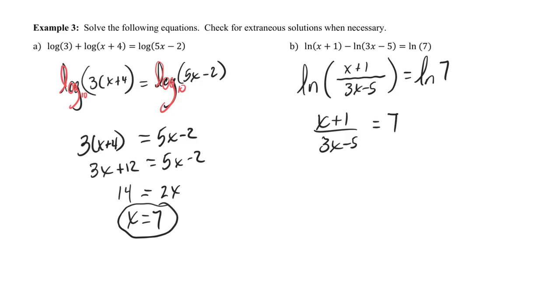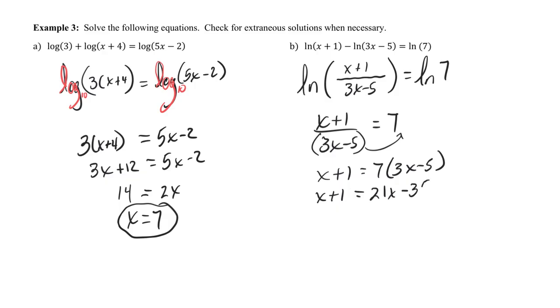I can't have an x on the bottom. There are certain places that x cannot be, and denominators are one of them. So I have to get it out of the denominator. So I'm going to take this whole thing and multiply it over here. So I'm going to get x plus 1, and I'm going to get 3x minus 5 times that 7. We'll clean that up a little bit. What's that, 21x minus 35? I'm going to subtract the x from the 21x, so that's 20x. I'm going to add the 35, so that's 36. And then I'm going to divide. When I simplify it, we get 9/5. I guess if you wanted to, you could put 1.8. I think that would be okay.